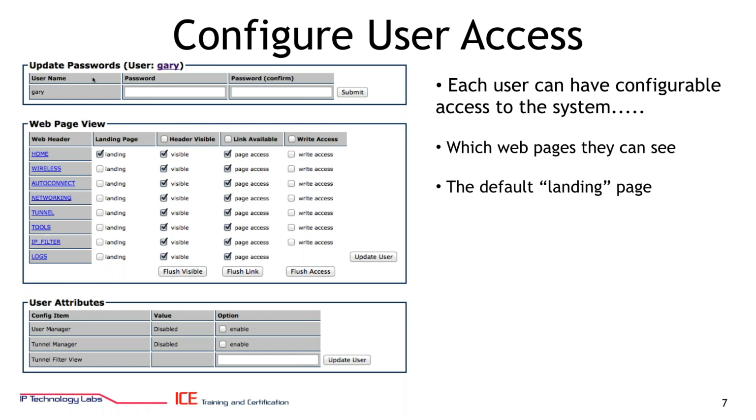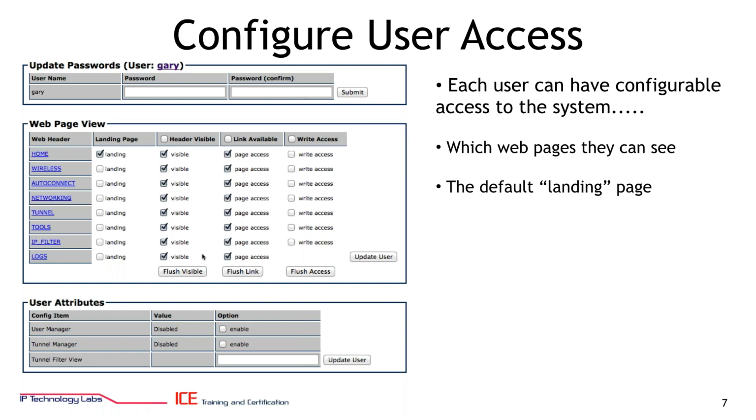When I click on that, it gives me a landing page for the configuration of this user. So I can set up a new landing page. Your landing page is, if you log in and you're just using the IP address or just using the URL, if you don't have any actual page, the default page that you will land on. So typically on my devices, anytime I log in, I want to go check the tunnel status, so I'll set tunnel as my landing page.